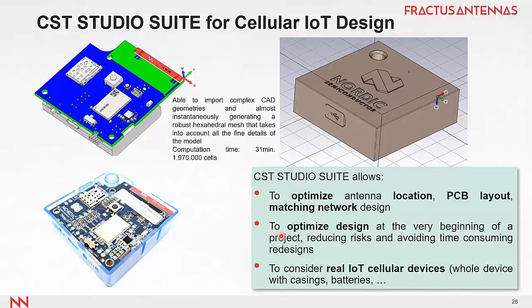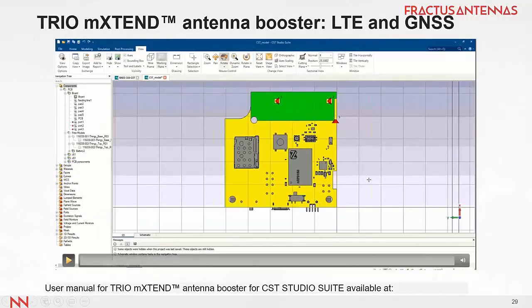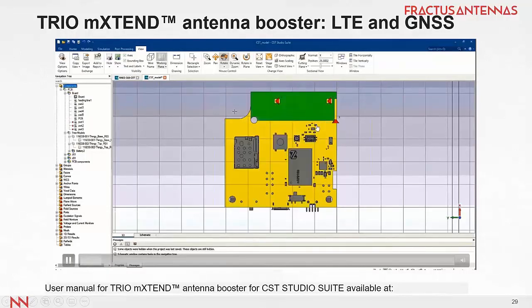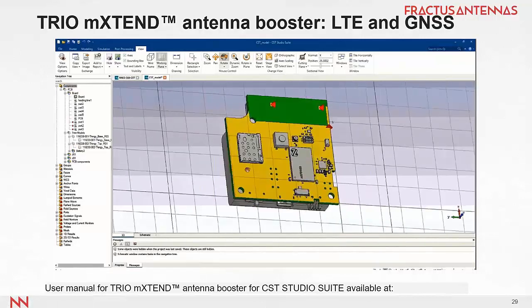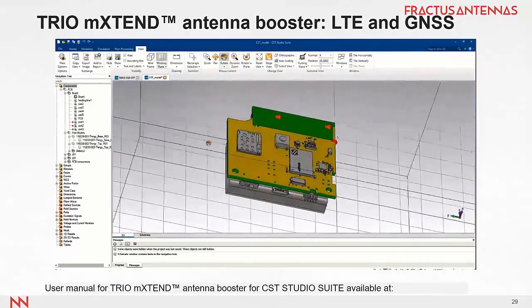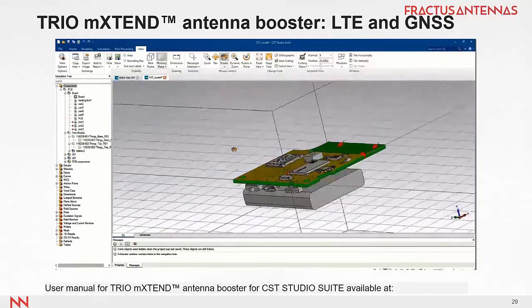All this workflow is the workflow that we use to design this product, for this antenna product, for our colleagues in Nordic Semiconductor. Let's see in this video, again, this is the platform with all the components, and here we have the layout for allocating the Trio MX10. And again, it's very easy. We have the include model for the Trio MX10, and we import that include model to our CST file.